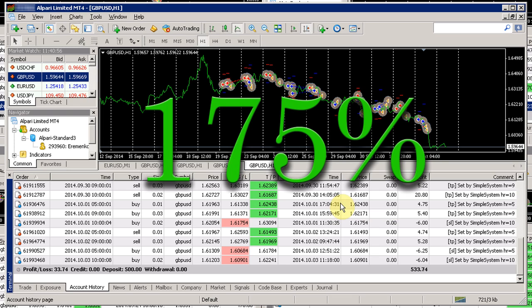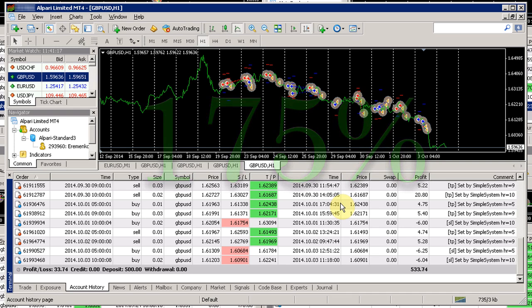I know that we're not looking for profit, not looking to make money in this particular instance. We're trying to evaluate the performance of our systems on real market conditions. But nevertheless, that's $33.74 that I'm going to be putting into my pocket at the end of this test. And it's an amazing feeling. It's a great feeling to earn profits from the Forex market without even doing anything. Like for those 2 weeks, I wasn't even looking at this terminal, only maybe once a week to create this report.